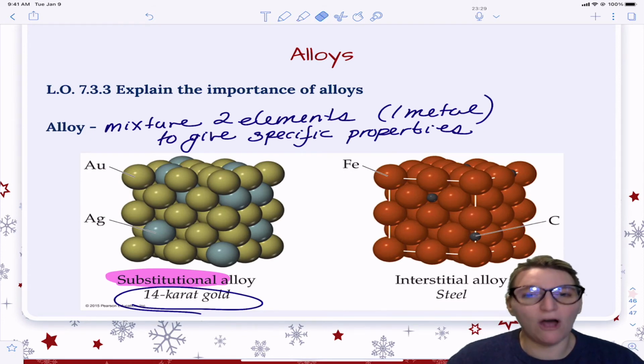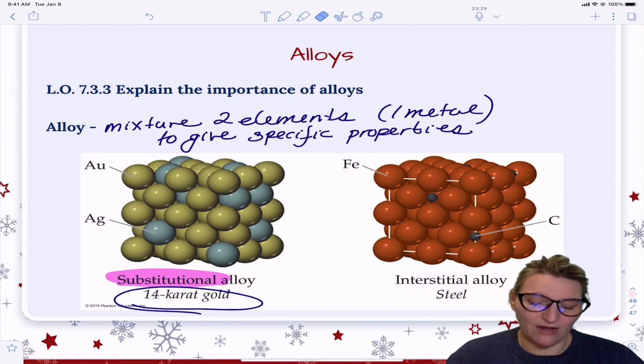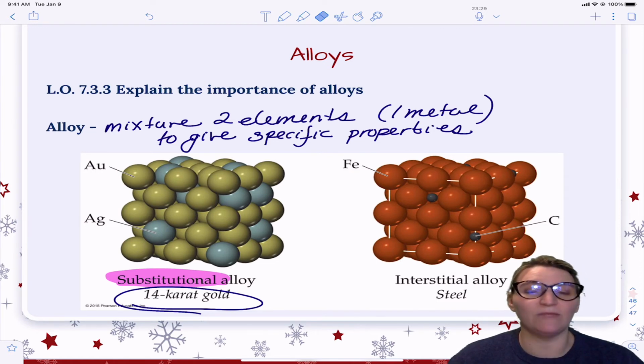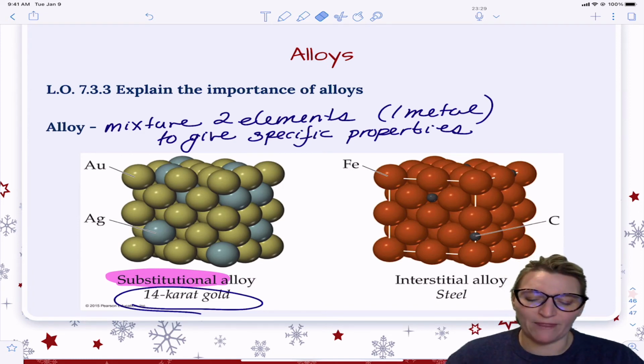And is this a compound or not? Well, if the other atom that's in there is gold, then is there metallic bonding going on? Yes, and bonding says that it would be a compound. Is it a very specific ratio? Well, no. We could have a lot of silver mixed in or a little silver mixed in. And when there's not a specific ratio, that tells us that it's a mixture. So this can sort of be thought of as it doesn't really fit the definitions perfectly.